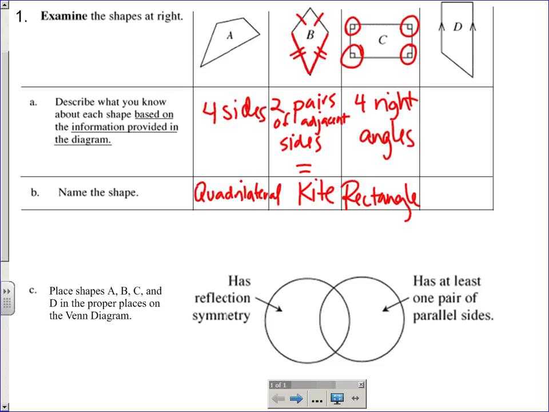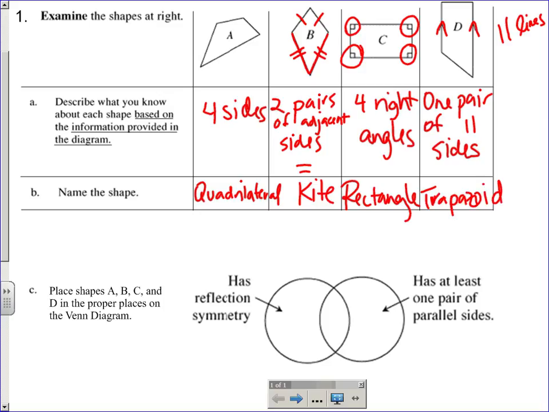Looking at D finally, I see these arrows. All those arrows mean are parallel lines. If I have parallel sides and it's only one set, one pair of parallel sides on my blue toolkit, that's the trapezoid. This is a special trapezoid, but we're not going to need to know that right now, and we don't have any markings to show that. So we just need trapezoid.